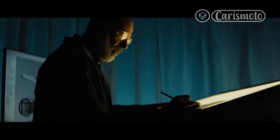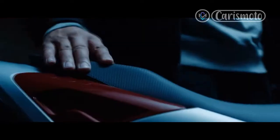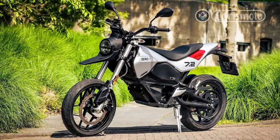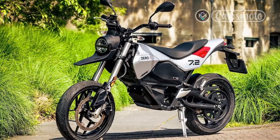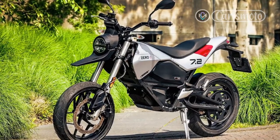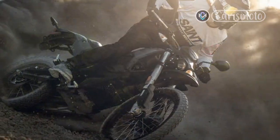ZERO has replaced its popular FXS supermoto model with a completely restyled 2021 FXE. The new bike was designed as a collaboration between ZERO's in-house engineering team and Huge Design, a San Francisco industrial design studio that usually works with Silicon Valley tech giants. The FXE carries over the much-loved FXS chassis, battery, and motor, making it one of the lightest proper EV bikes at a claimed 135 kilograms.